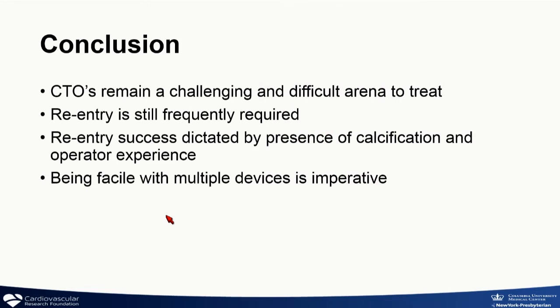So again, in conclusion, CTOs are a challenging and difficult arena to treat in the SFA. Re-entry is still frequently required. I'm impressed that John gets across with a wire and catheter 85% of the time. I think the gray hairs that I trained with said the same thing to me, but I find that it's often faster to pull a re-entry device, and we'll hear about the economics in the coming lectures.